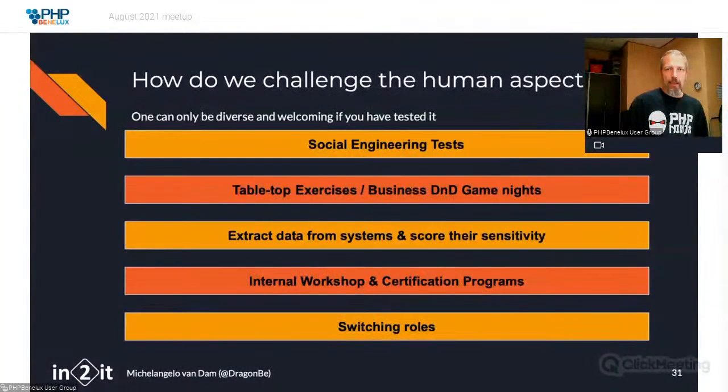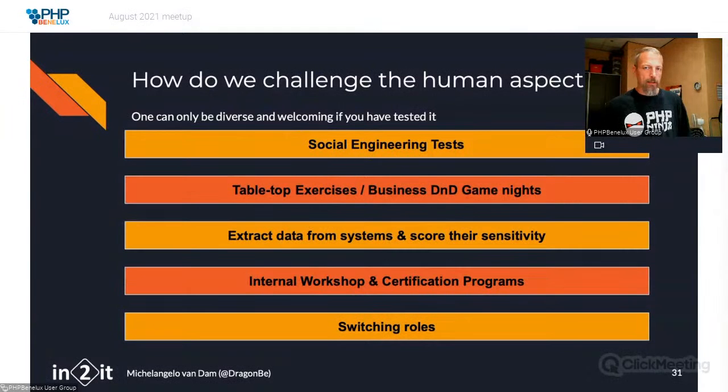The human aspect is a little bit more difficult because you're dealing with humans. One of the best ways is to have a social engineering team come to your office and start doing some tests with people. But if you do not want to have those people exposed to these mind tricks, you can do tabletop exercises.